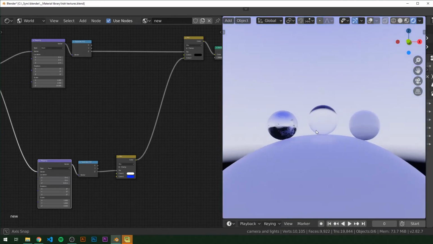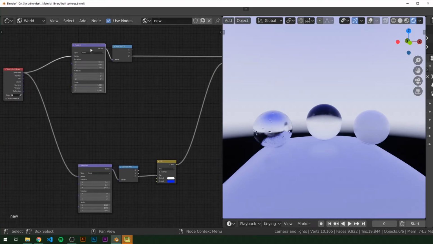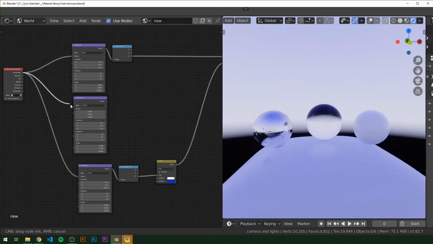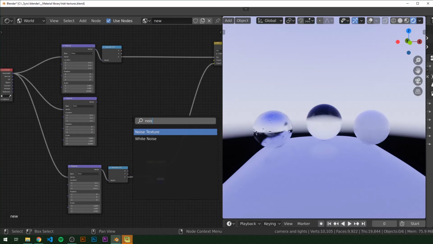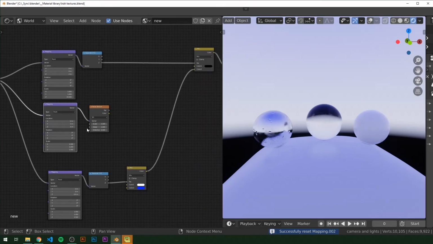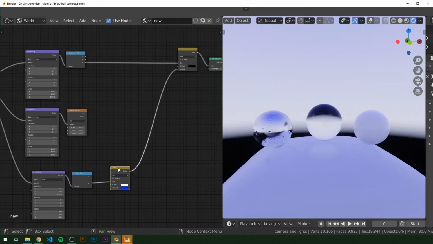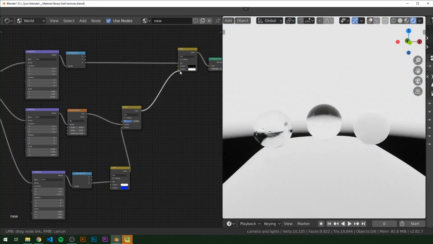That looks pretty good. And so you could stop here if you want, and it is a little more complex, but I want to add some clouds, so I'm gonna add another mapping. Plug this in over here, and I'm going to add a noise texture. I'm going to reset this by pressing backspace on top of the mapping node, so it just resets its default settings basically. I'm going to add another mix RGB. Going to plug this into where the white portion was up top.